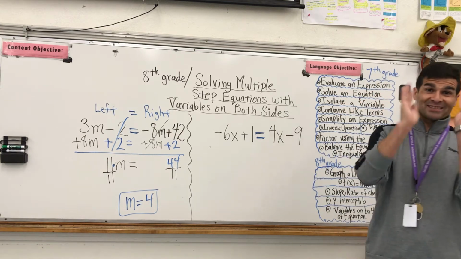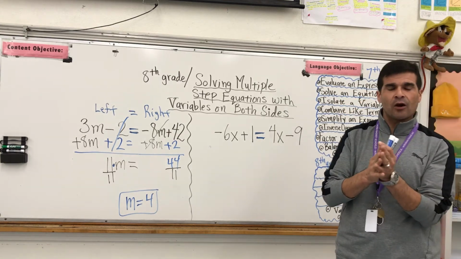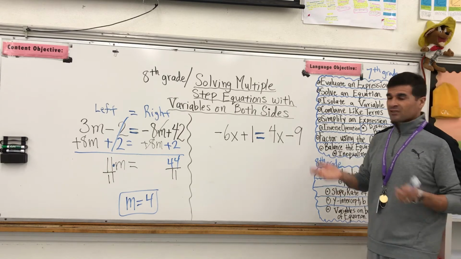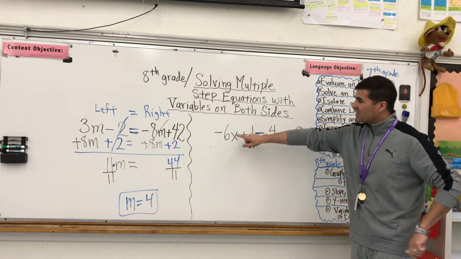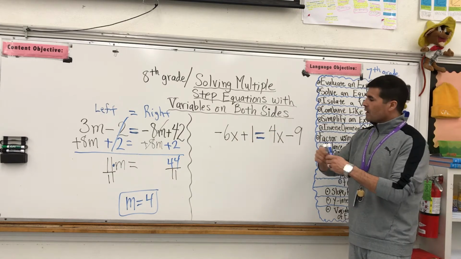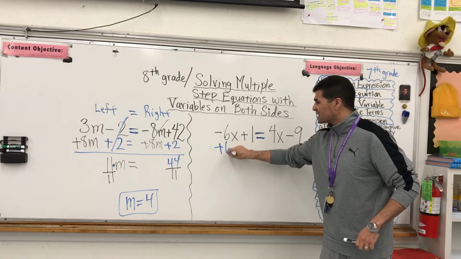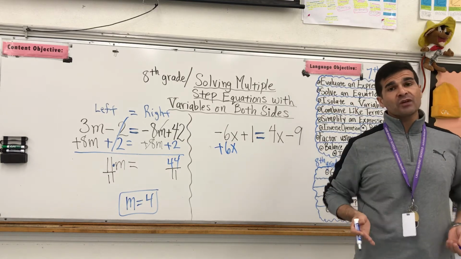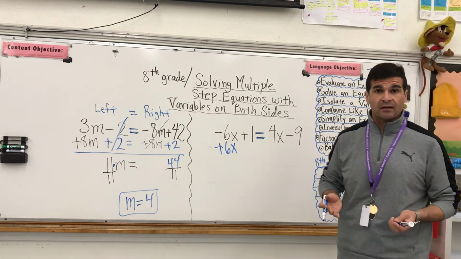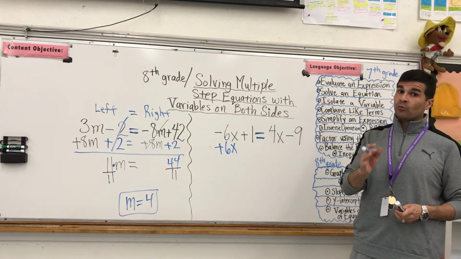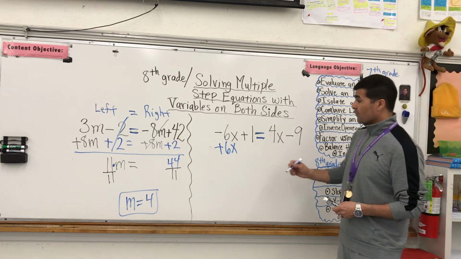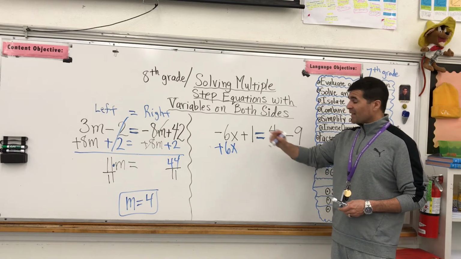Okay, welcome back. So I know that you guys have unpaused the video and you want to check your answer with me. So since we're starting this, here's what I would do first. I would get rid of that -6x by adding a positive 6x. Remember, I want to try to get as many positive numbers as I can because negative numbers sometimes confuse people and it's an easy way to make quick mistakes. So, if you can, try to add 6x.